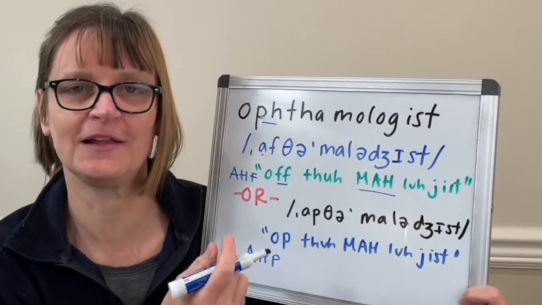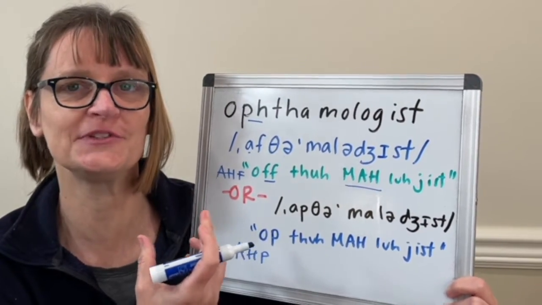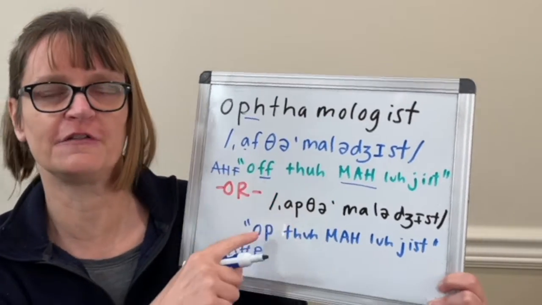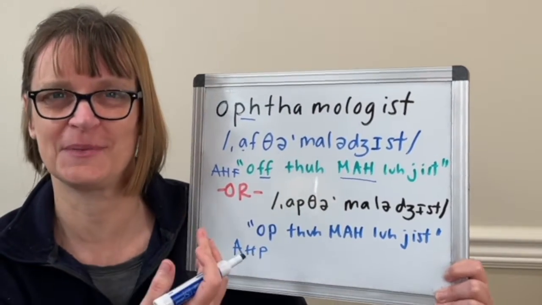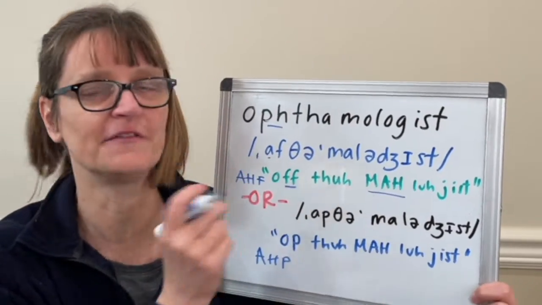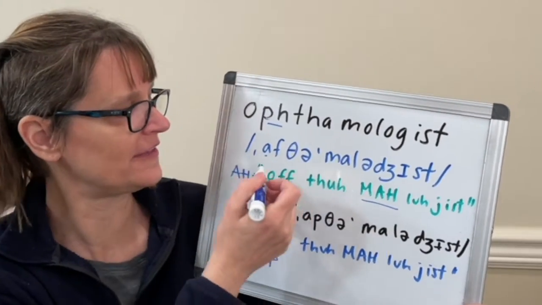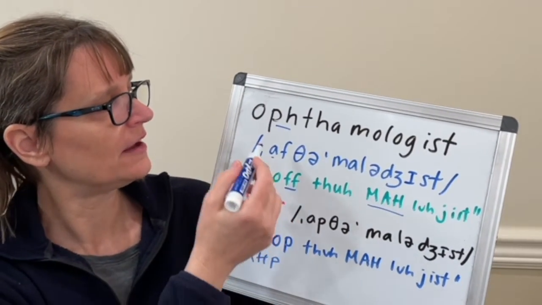We tend to spell the ah sound with letter O in English in stressed syllables, and you're probably familiar with off and op as words, so you might be saying those correctly. But just to be very clear, we want to make sure that you're thinking of it as the ah, which a lot of languages spell with letter A. So making sure that you have that ah thinking.